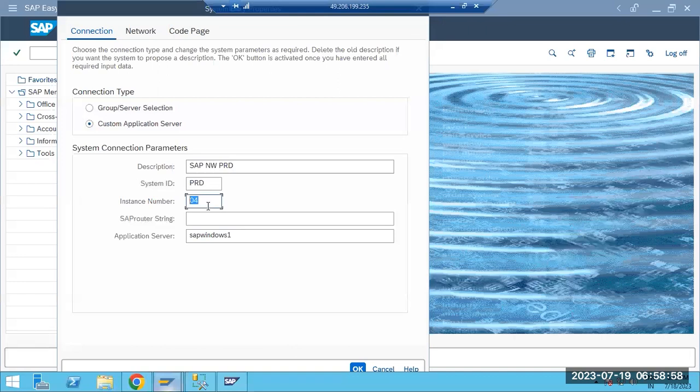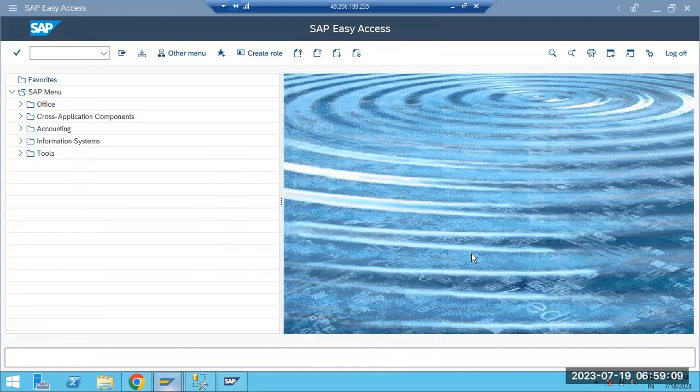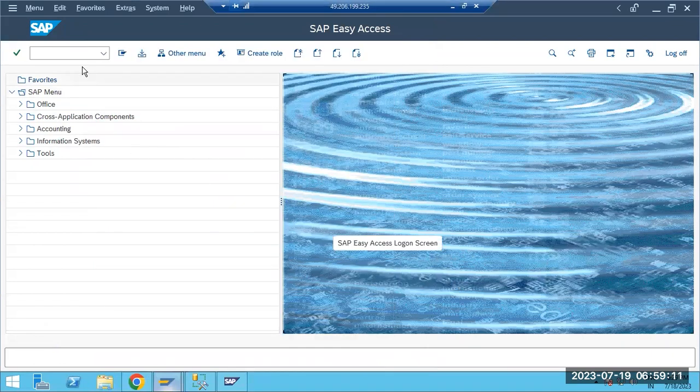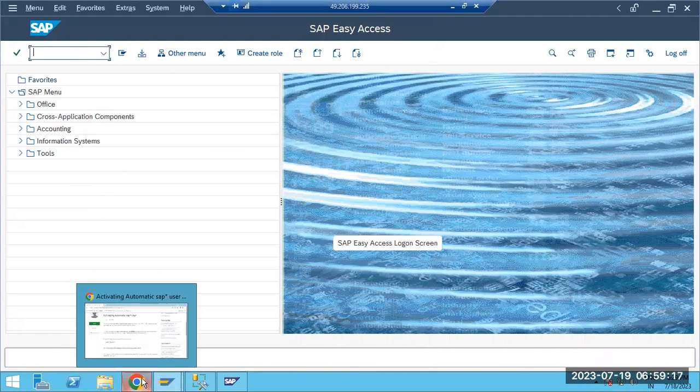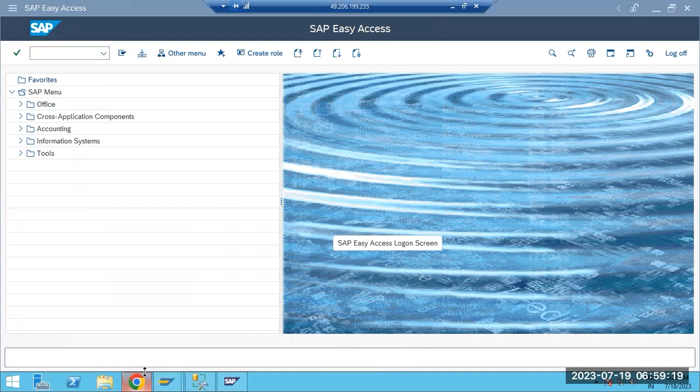But here we have multiple application servers. In this case, what we have to do, we need to use the connection type as group application server. So that I will discuss with you now. Now you will come to know how to add the multiple application servers that we discussed, right? And also how to reset the passwords.